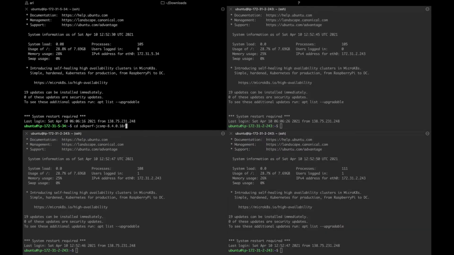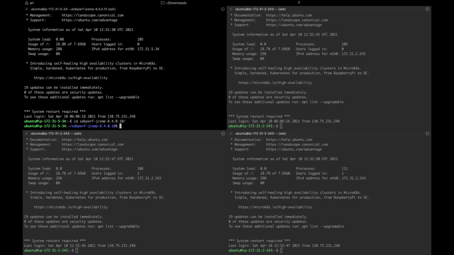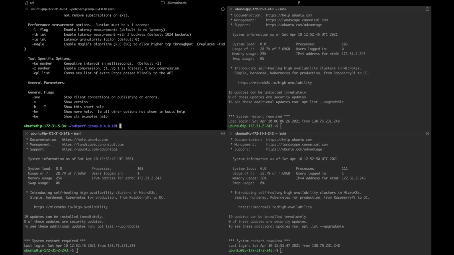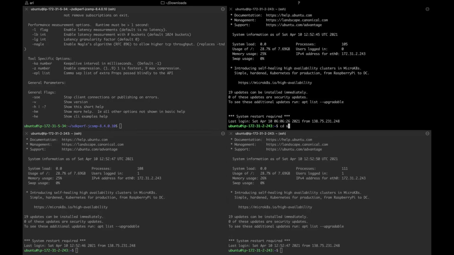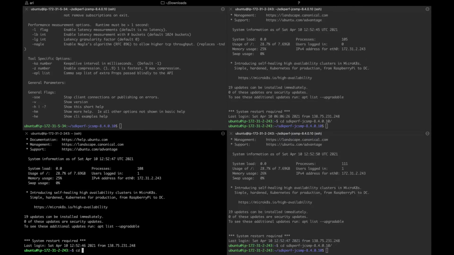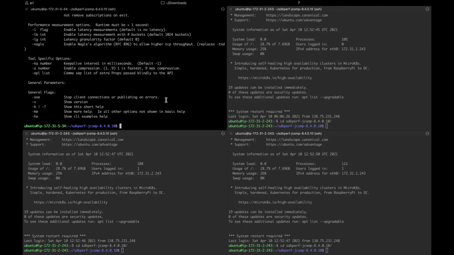So this is the SDKPerf installation. It's basically a tool or a utility that we use to do performance tests or any test basically, just to publish and subscribe. I have everything the same on all terminals.